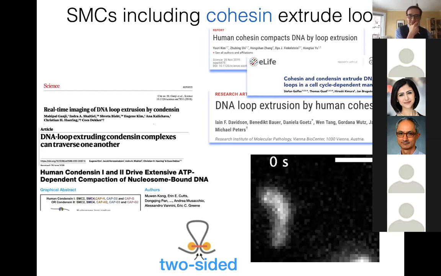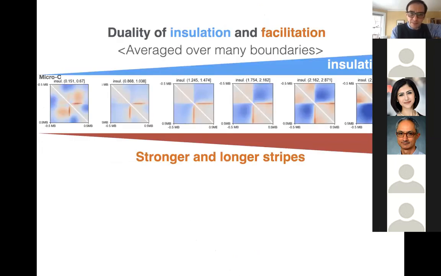So I just wanted to get your views on the duality of the insulation versus promotion function of CTCF. And as we've discussed earlier a little bit, the position of the CTCF site with regard to the regulatory element seems to matter quite a lot. So for example, when a regulatory element is flanked by a CTCF loop, it seems to contribute to insulating function. When an enhancer and a promoter are within a CTCF contained loop, then it facilitates those contacts. That would be in our cycle study. So I wonder to what extent this can be modeled, but that's what our experimental data suggest.